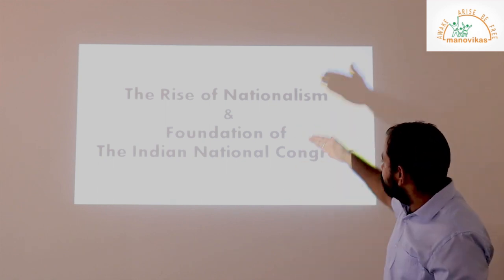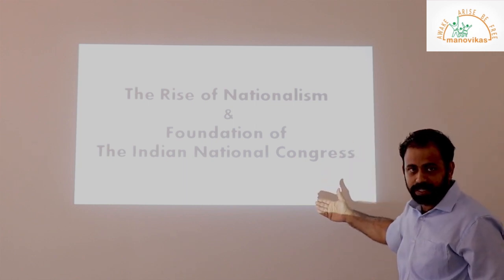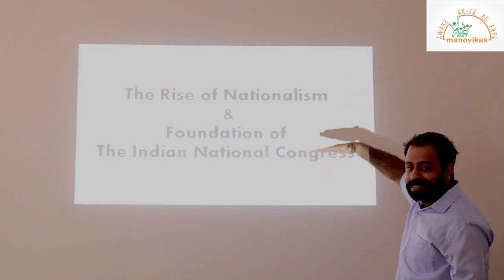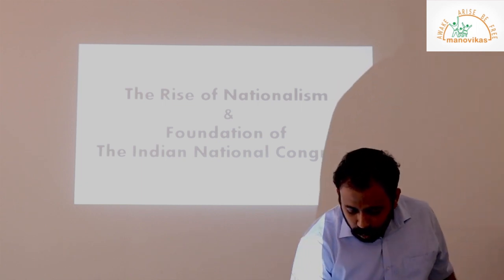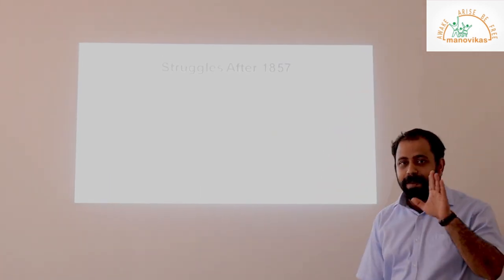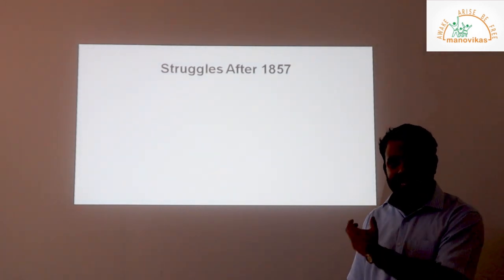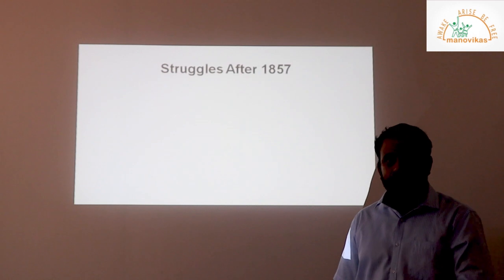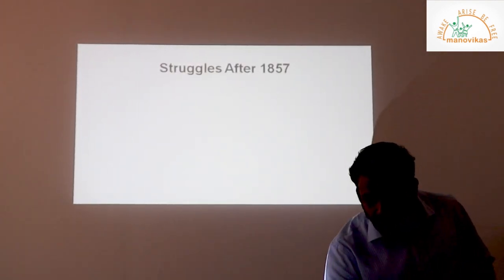Now this chapter is divided into two parts, that is the rise of nationalism and foundation of the Indian National Congress. So we will be studying it the same way, part number 1 and part number 2. So let's go to that part, but before that let us try to understand what happened in India. Indians did not win their war against British in 1857, but when the British stayed in India, their life in India was not of ease. They had to face lots and lots of problems.